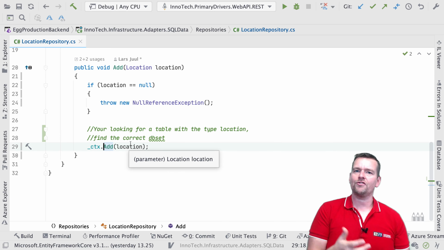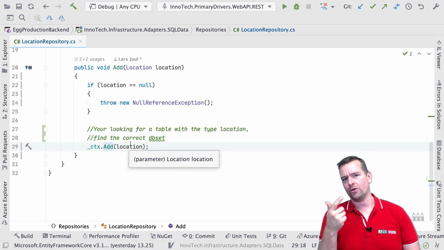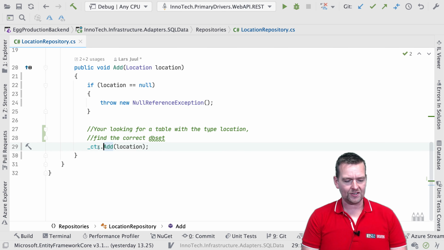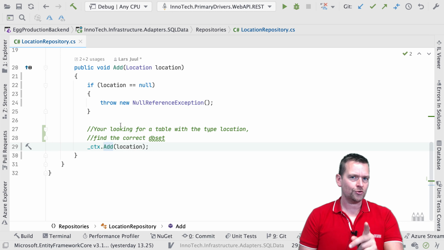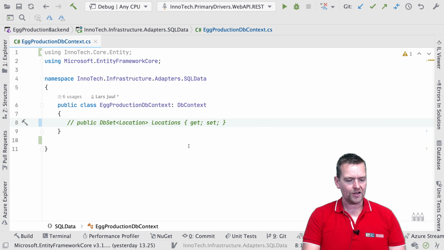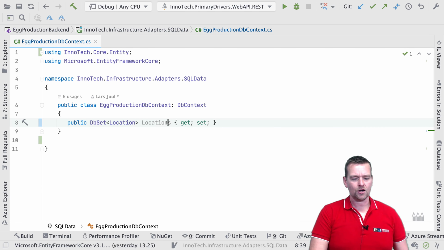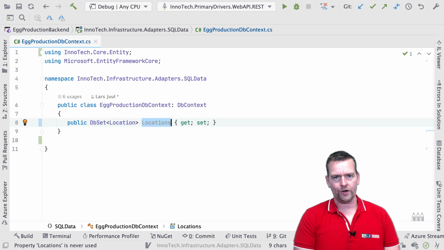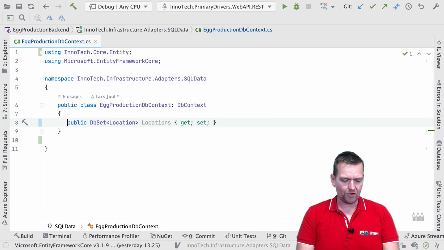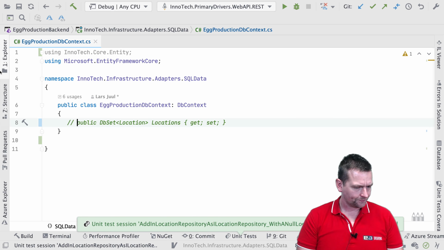I could solve this in different ways. I could do an integration test that would show that this is not working yet, but I can also do test driven development, and that's what we're going to do this lesson to prove and fix this issue. Just to give you the solution before I show you how to do it test driven, let's jump into the egg production context. This is the solution. As soon as the DbSet is available as a property called locations, everything will work. And we could just make it like this and say we're happy. But if anybody at some point removed this, things would be bad again, right? So let's fix this now.